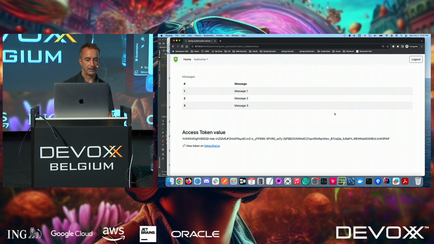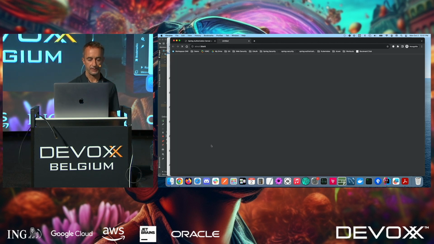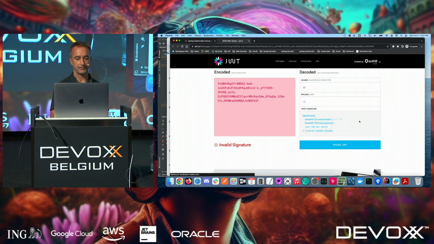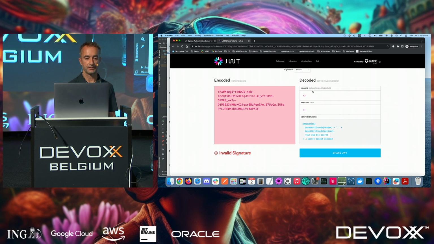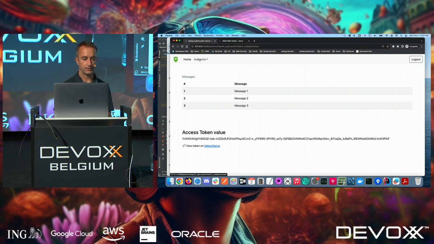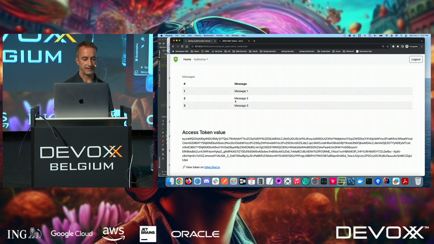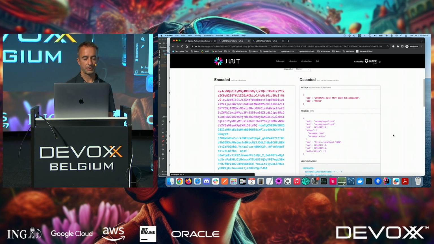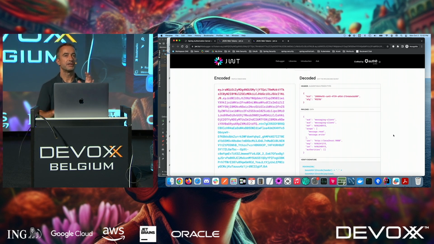Okay, so I know this is not a JWT because the two dots are not here. Like a JWS signed token, you've got headers as the first part, the claims as the middle part, and then the signature is the third part. But I can confirm that because it's hard to see dots here. I'm going to click on jwt.io, and as you can see, it didn't decode it, right? It doesn't understand it. So that's definitely an opaque token. And just to confirm, I'm going to go through the client credentials grant. We didn't touch this one. This is a JWT. Okay, so we've got opaque tokens being used right now.